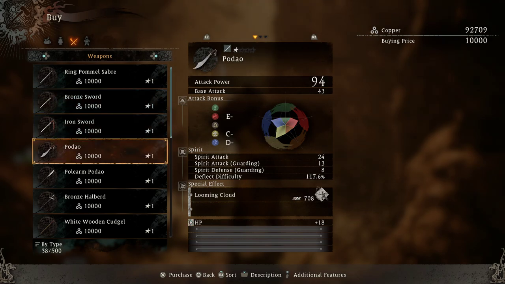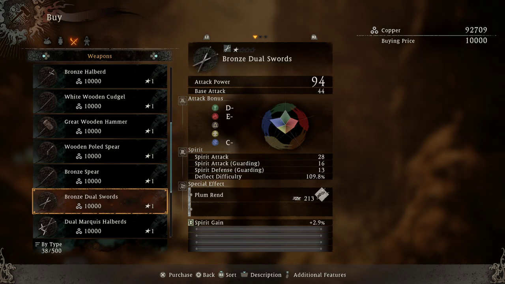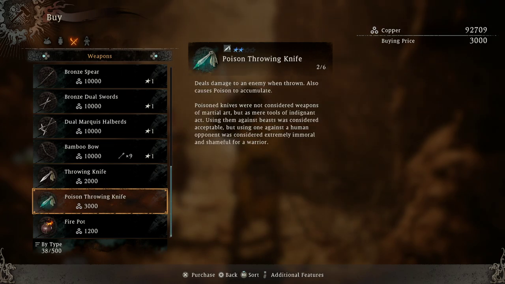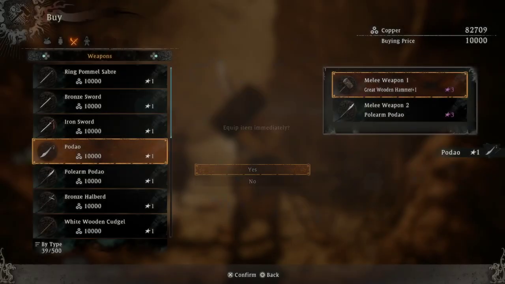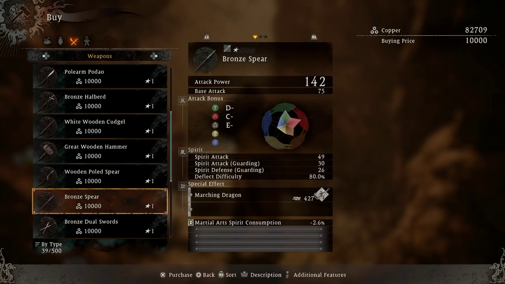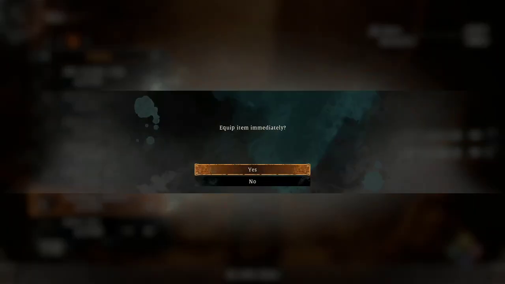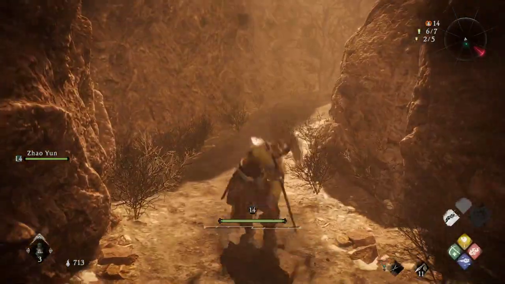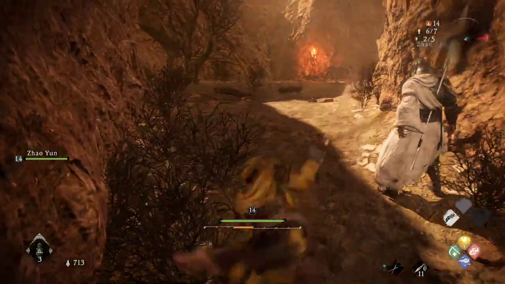Though, be nice to try out some different weapon types. Ooh, dual swords. Dual halberds. That is something I did not expect to see. Well, let's try this podowl. And dual swords, and then we'll just buy that, try it later. Alright, stibbity stab. I like it.